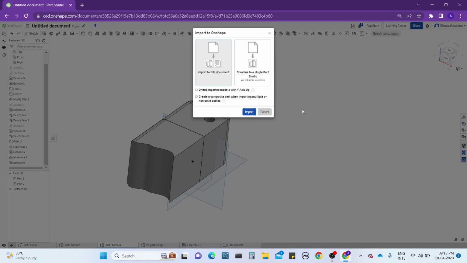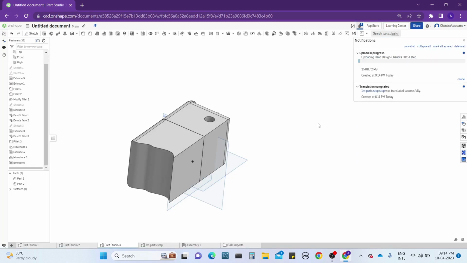If the file has several parts, you can import them as a composite part. I will teach you what a composite part is in later videos. For now, just click on import, and you can see in the notification bar the part is being uploaded.